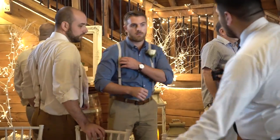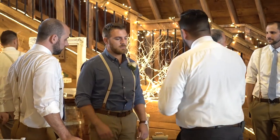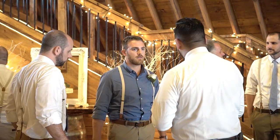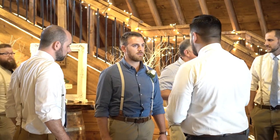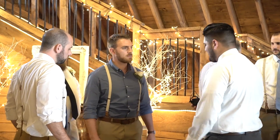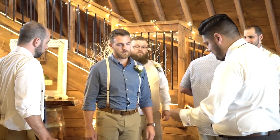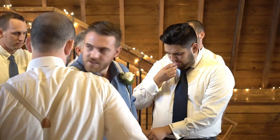Normally, we do it on a lapel, like of the jacket, but we don't have a jacket today. So, I'm trying to think what might be the best option. You got tape? You can tape inside. It'll be clean here, but I'm wondering if maybe it might be best to drop it through and then just keep it on the belt buckle on the back. Is that all right? Okay, cool. That'll work fine. And then if you want to just go ahead and tuck it in as you would, that's fine. I'll be right with you, Scott, one sec.